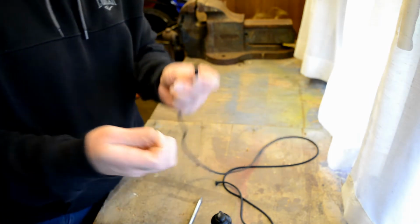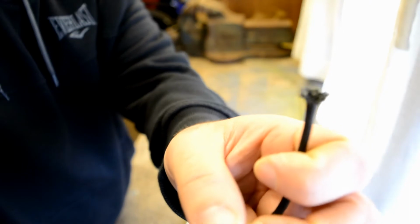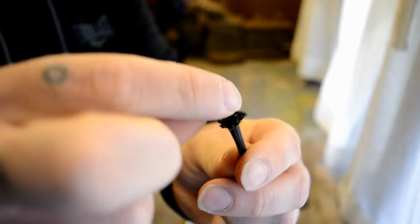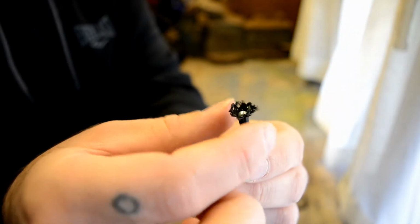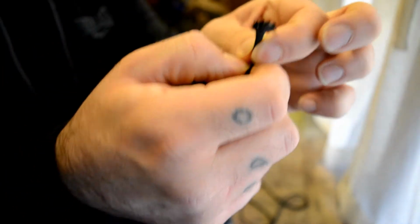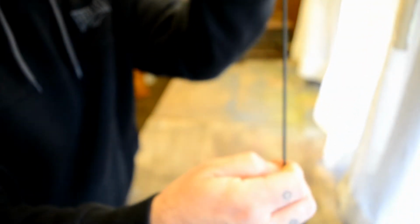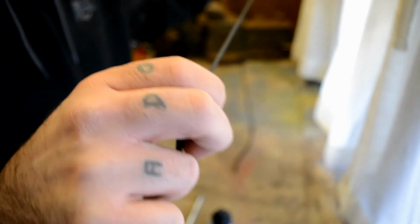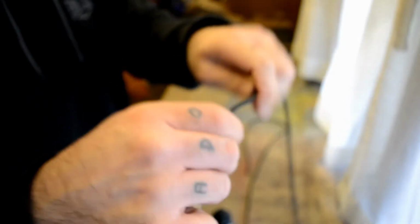Literally all you're going to do, I will try to get this a bit closer, let's adjust this, that's better. So get one little BB, we drop it in. Now it's not just going to fall in, because that would be way too easy, but just push it in, pinch it down there, and then just run it down, and then we'll do that all the way through. Sorry about the focusing on this, I'm absolutely terrible, I know.